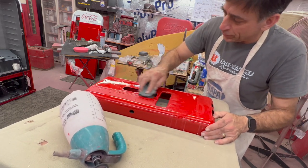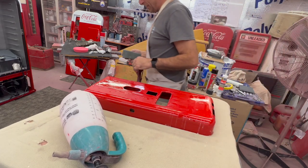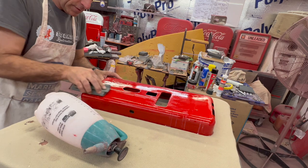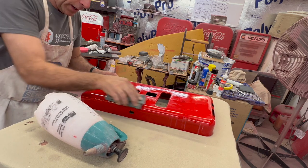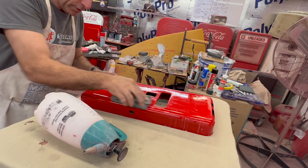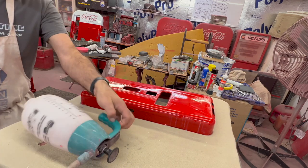And you'll tell once you dry this off if you're getting all your little dust nibs taken off, if you're trying to get some orange peel off. You'll see in the earlier videos where we did the main case, I do a lot of buffing. Probably more than I need to, but I just really like that really glassed look. So we're going to wipe this off, kind of see where we're at.